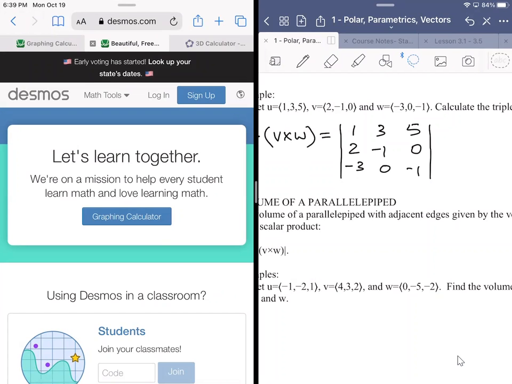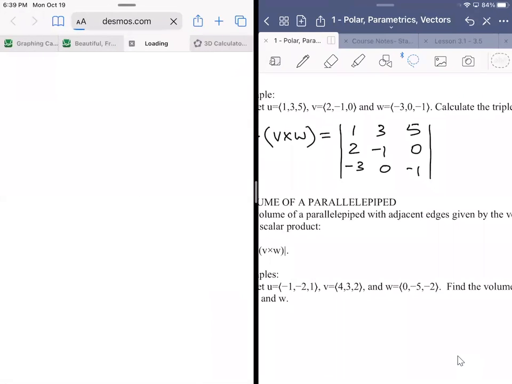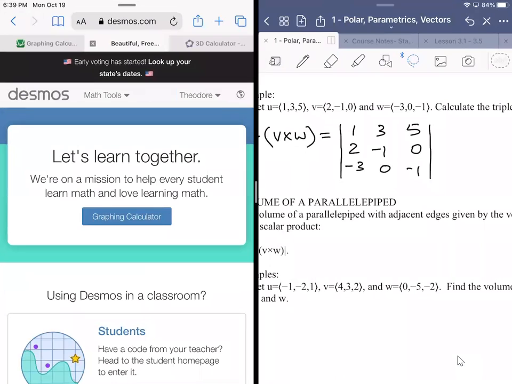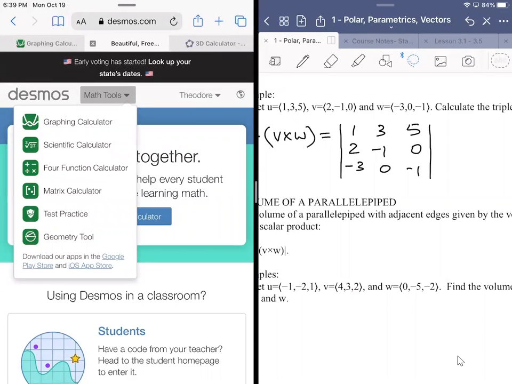And again, if you haven't already created an account so that you can save your work, I don't want to be harsh and say I don't know what you're waiting for, but we're getting to the territory of maybe you should do that, because saving your work and using that to make edits rather than reinvent the wheel as we go forward is going to become more and more important. So, math tools, drop down for the math tools.